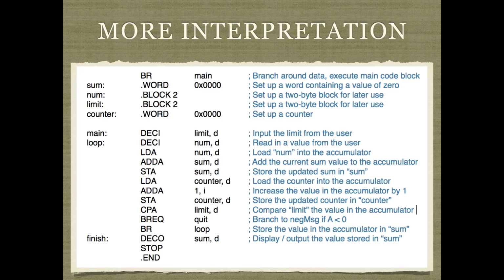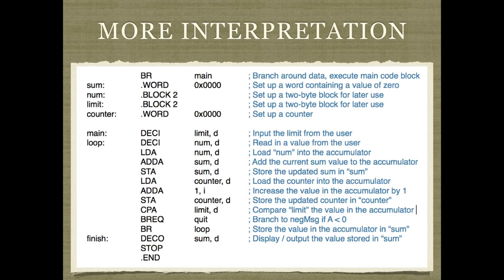So here we go. Another little program to interpret. We've got the same kind of thing with receiving input from the user, reading in values, loading into the accumulator, storing up a sum, etc. But the difference here are the branch statements near the bottom. So we've got a branch EQ, BREQ statement and a BR loop statement.